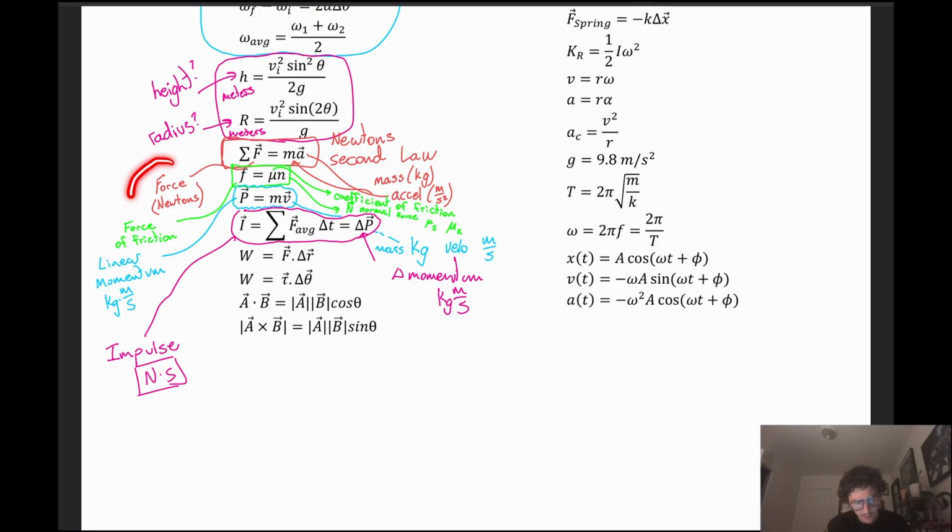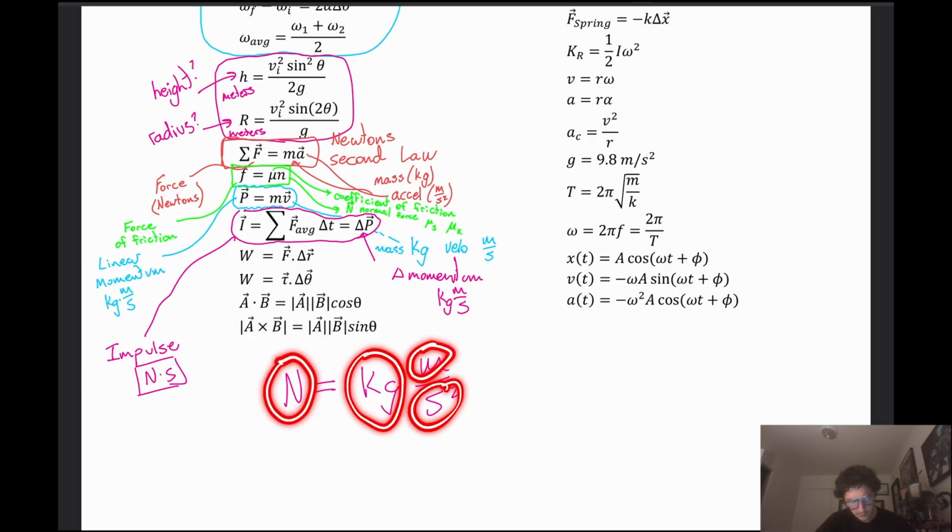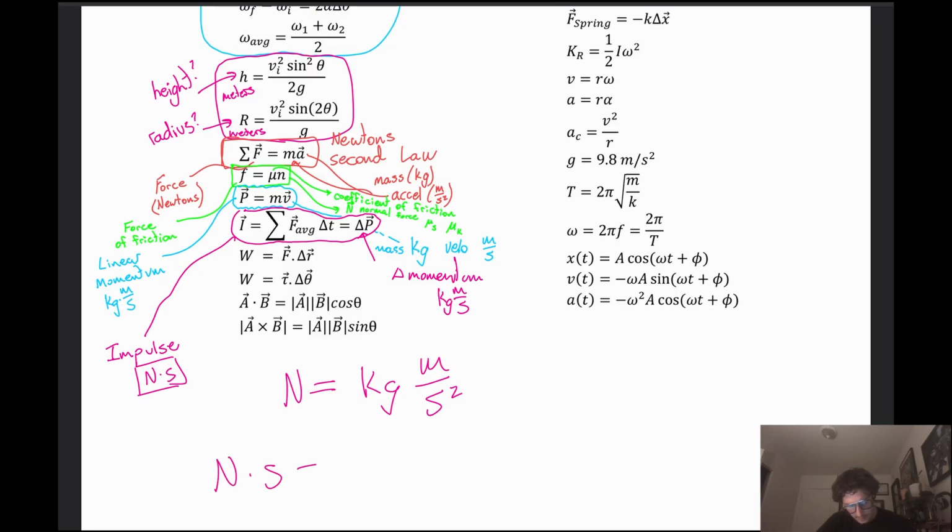We're going to use the equation that has newtons in it, the favorite equation, the best equation ever. F equals ma. I literally got this equation on my shirt. So F equals newtons. Ma is kilograms meters per second squared. So here we can see the recipe: 1 Newton is equal to kilogram meters per second squared. I'm going to now take this equation of impulse, newtons times seconds, and plug in this recipe for newtons. So instead of this N, I'm going to do kilograms times meters per second squared. This seconds stays the same.